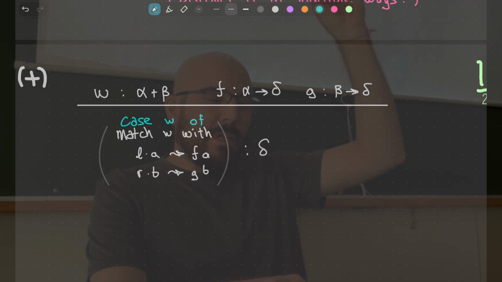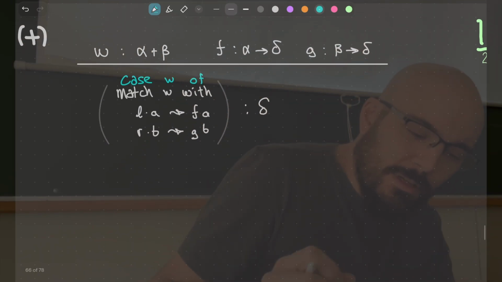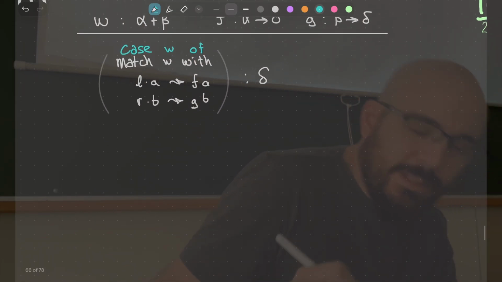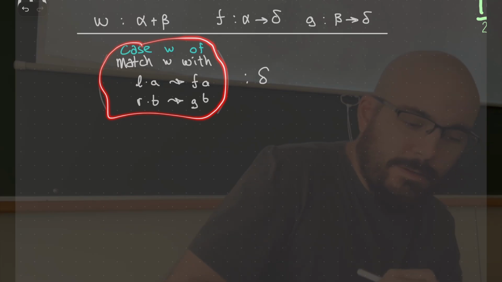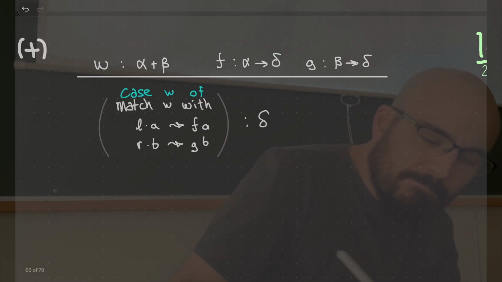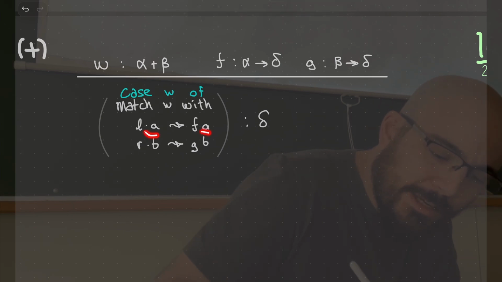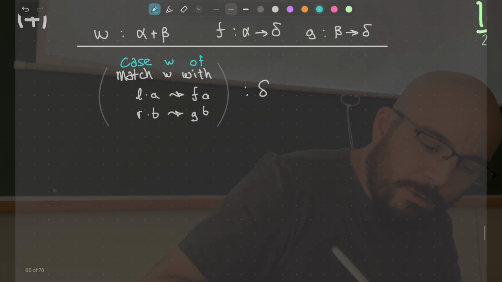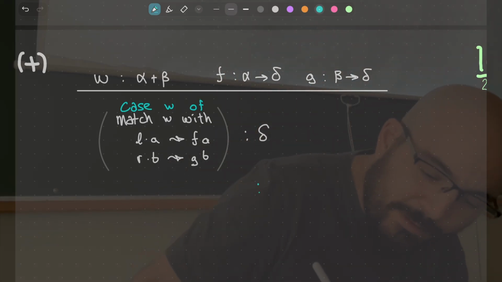As Raphael said, right? Yes, as Raphael said, we also need some computation rules, beta and eta, and let's start with the beta thing. But before I go there, notice that there is too much bureaucracy here. Essentially, what's going on is that I only need to tell you these two functions, and you should be able to know what to do with them. Because I'm simply copy-pasting this a here and this b here. So another way to see this is, instead of producing an element of the type delta, to produce a function from alpha plus beta to delta.